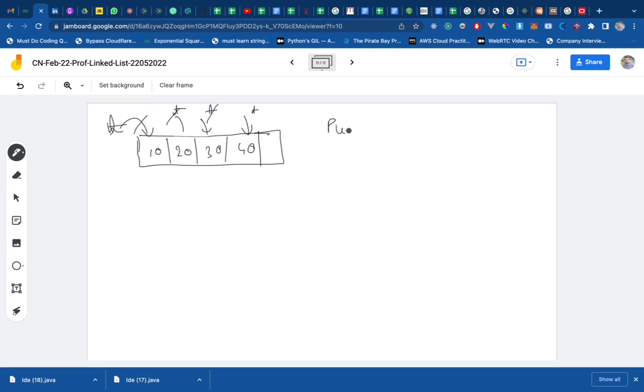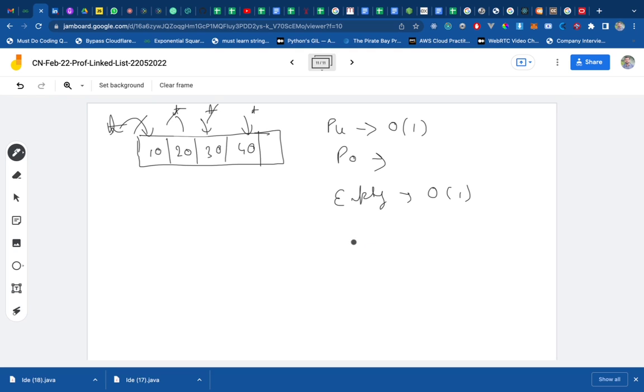Push is taking order of one, right? At the end. You are taking care of the last index, the tail. Popping, empty: you can easily use the dot length method, order of one.